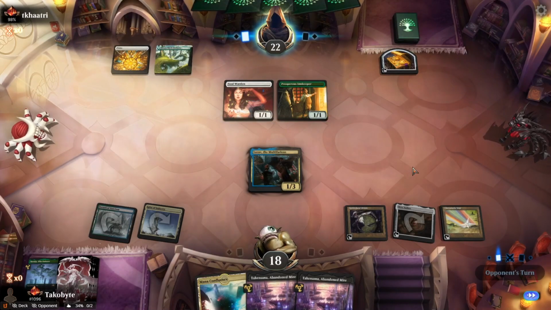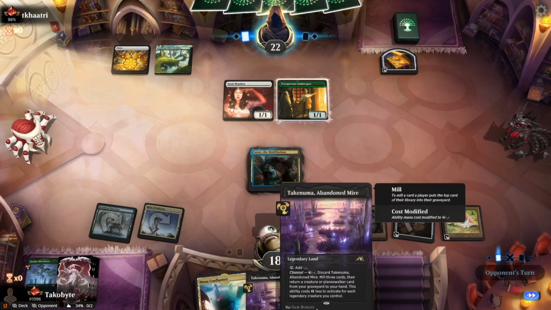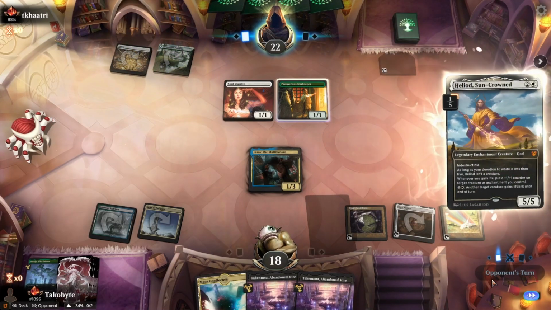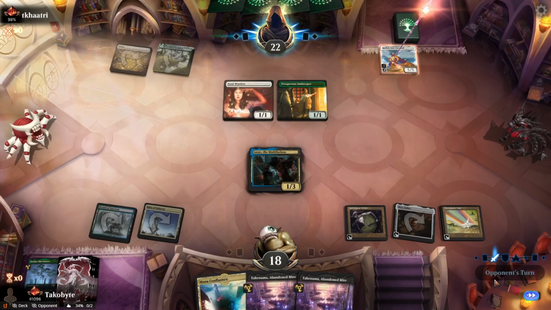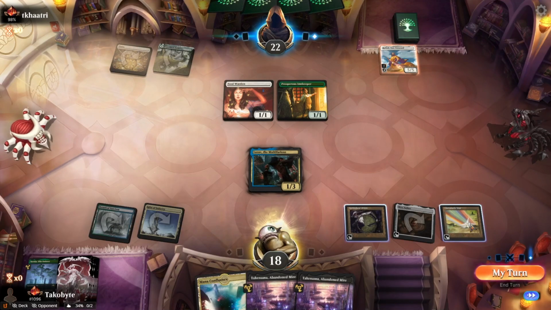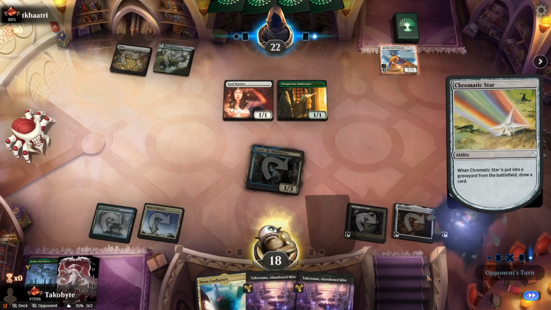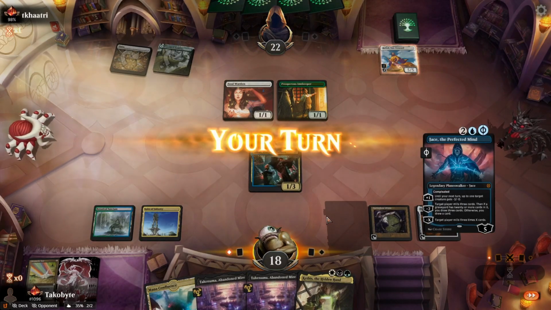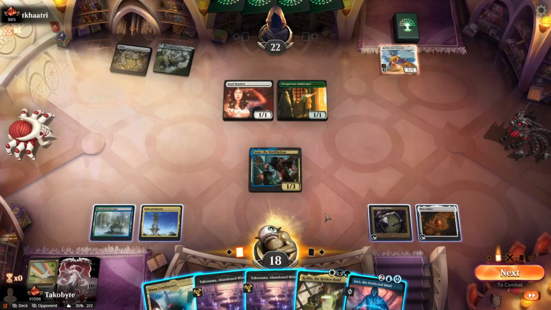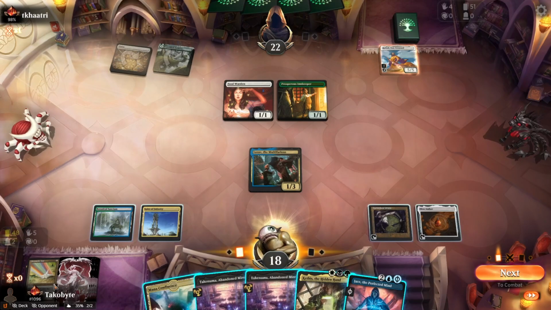Okay, we got double Takenuma. We need another legendary card to make this card cost 2. I think I'm gonna draw here. Kethis. And a Jace! Kethis and a Jace. Ooh la la.